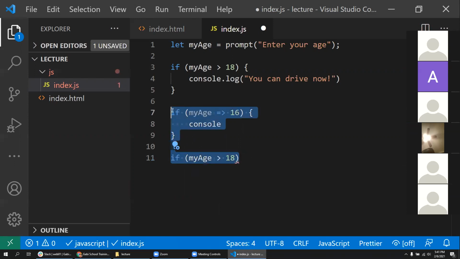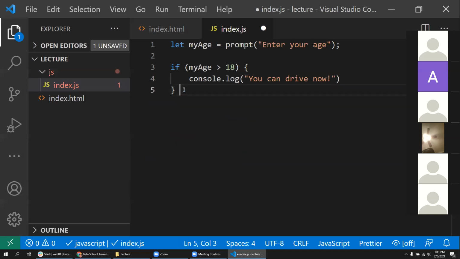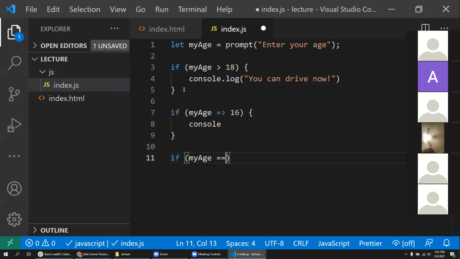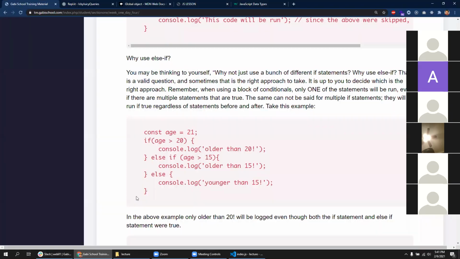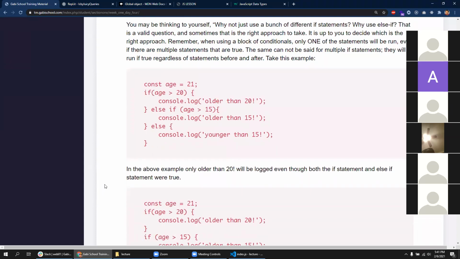That's what some people think, but in reality it's good to nest your statements so that it evaluates each in order. Let me go back to the way it was. This program evaluates this condition, and if it's true it renders this one. If not, it renders this one. But if you just say if, then it evaluates all of them at once, so you will just get a bunch of answers at once. We could test that if you want. But it evaluates all of them at once, so that's not good.